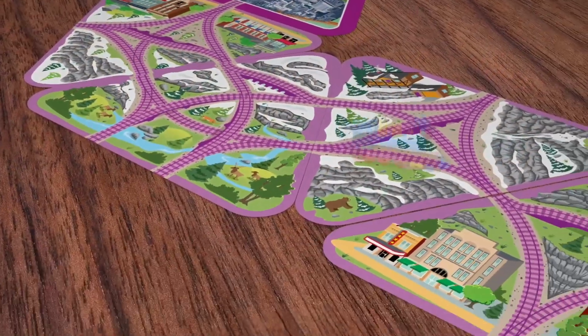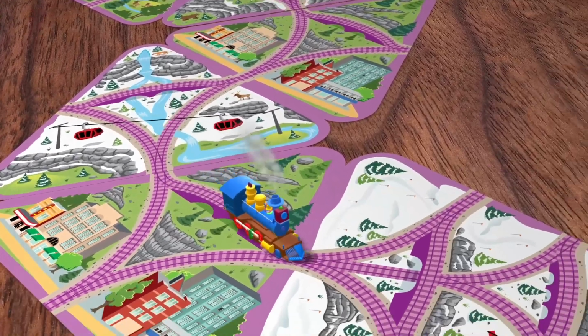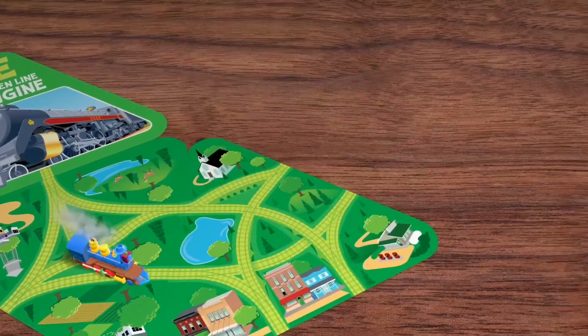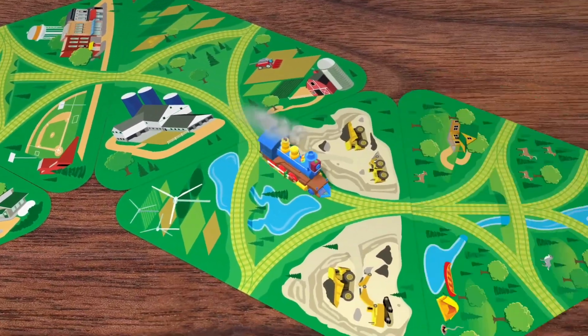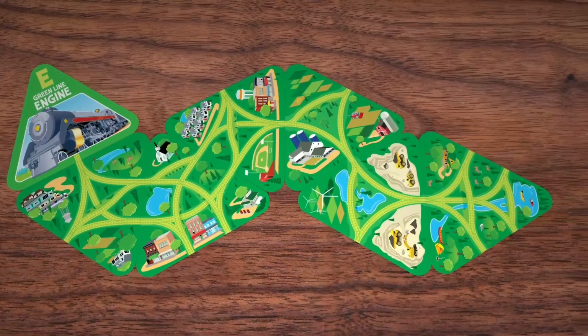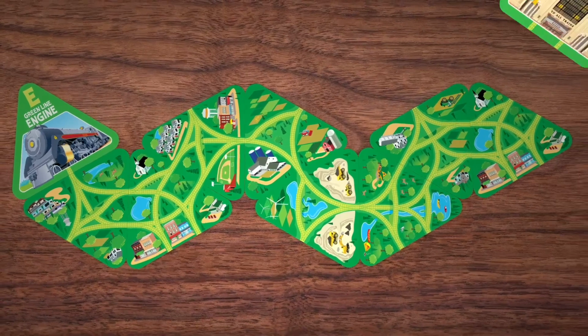If you've used up all your double track cards too soon, you'll need to get back on track to finish your railroad. Rearrange the cards on your next turn and discard 1. Play moves to the left. All players continue gathering cards and building their railroads until 1 player has completed their railroad.